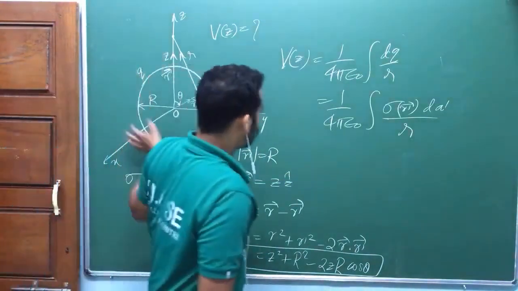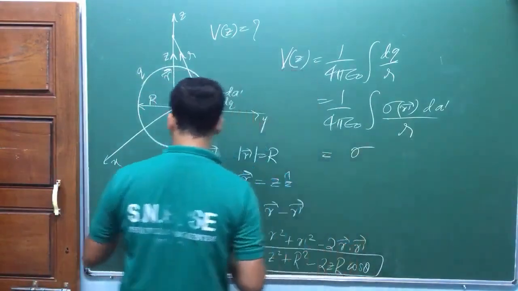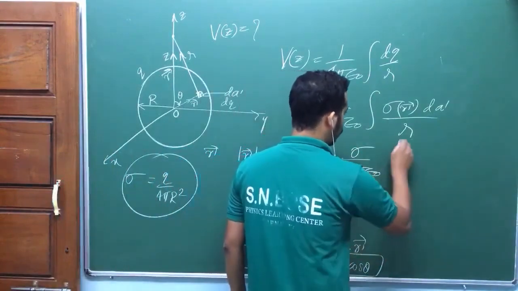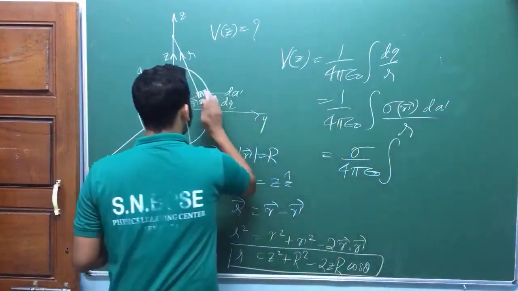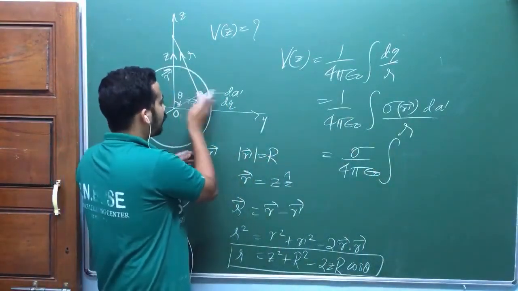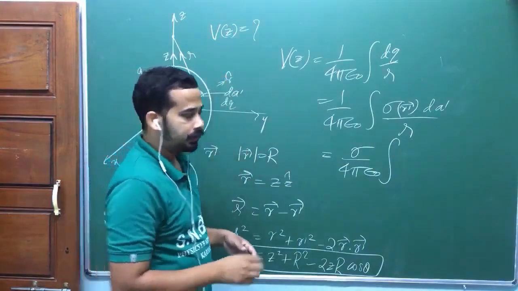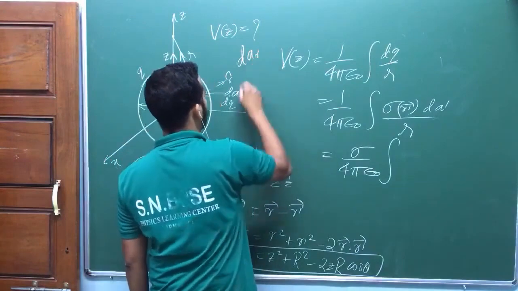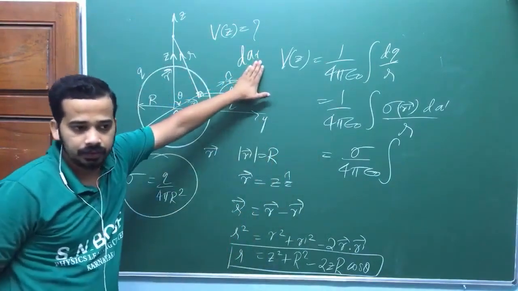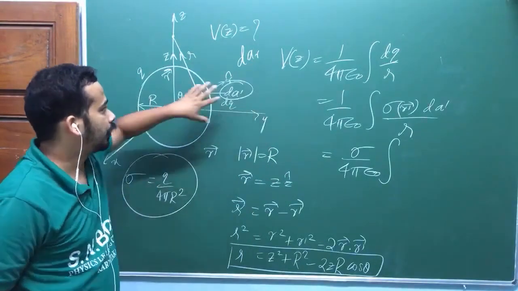Then anyway, over the surface, sigma is constant. You can take it outside the integral, divided by 4 pi epsilon naught. The integral of what is dA? This dA is a surface area, that patch is perpendicular to the r cap vector, am I right? That's actually dAr, whatever we have written as dA prime, that's equal to dAr. That's a surface area perpendicular to r cap on the surface.